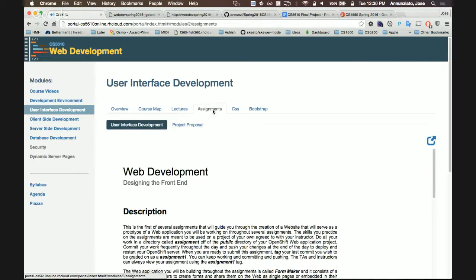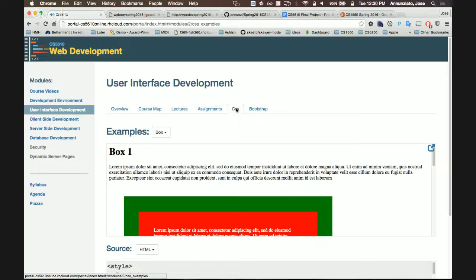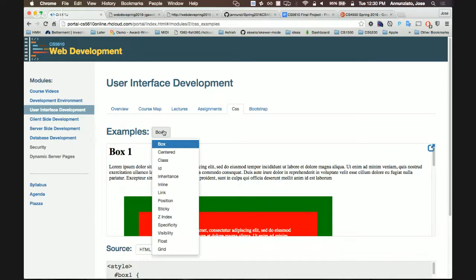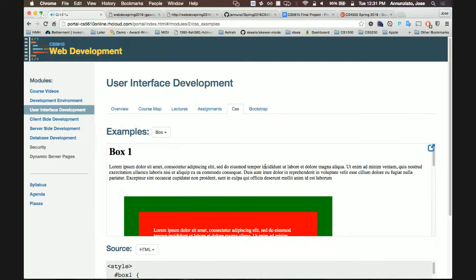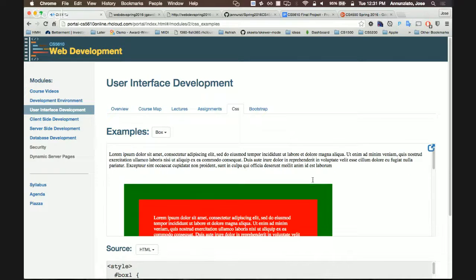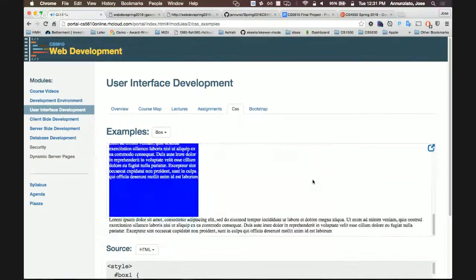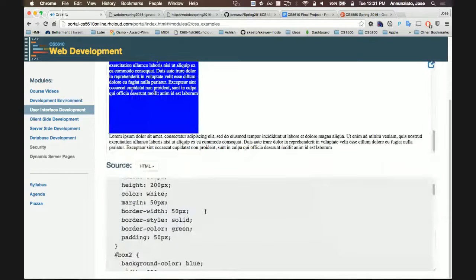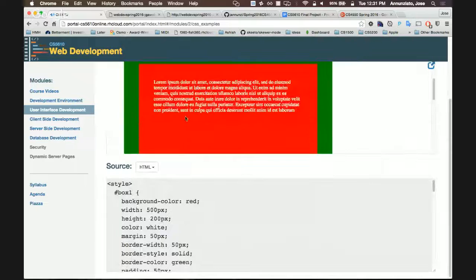And the assignments, obviously, we looked at that. And here are some examples that cover the topic, with some very simple examples to get you going. I'd like to go over those today, so let's start looking at these. Notice that you have a drop down to look at the various examples and source code for each one. Above is an iframe that shows the example running, and down below you have the source code. If we look at box, if you click here, it'll open it up.